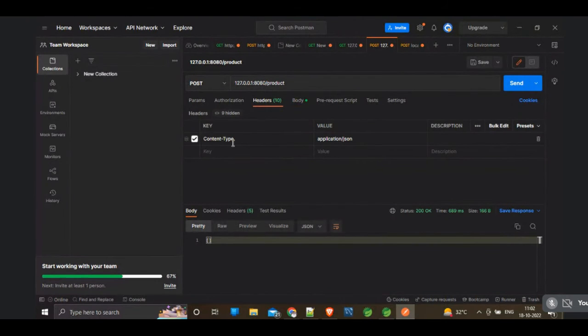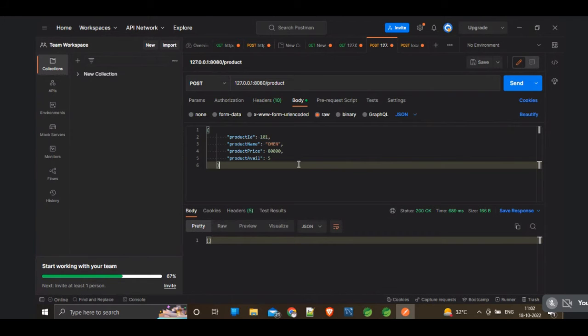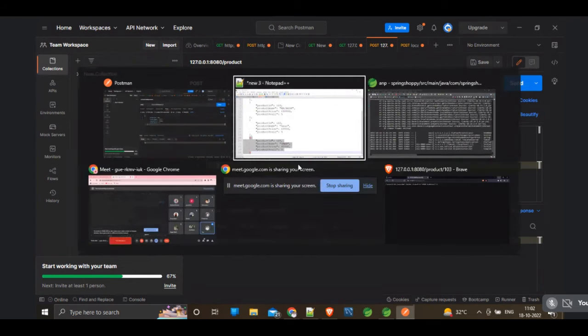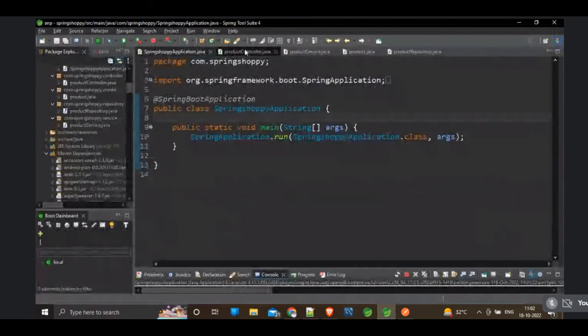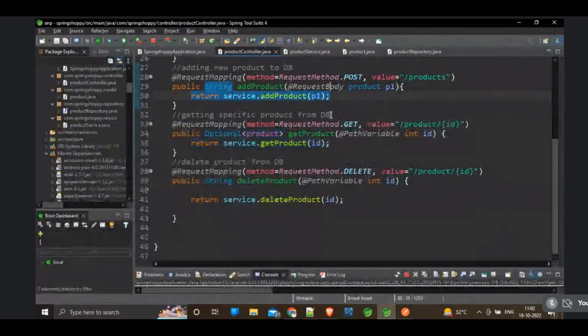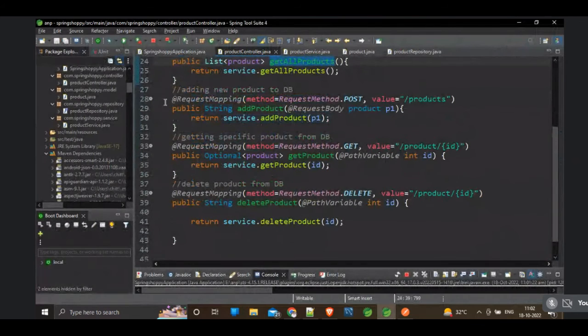Please check whether the content type is mentioned or not. If it is not mentioned there, please mention the content type as application/json. In the body you have to pass the body, because to post one particular element, we are using the request body to receive the object.